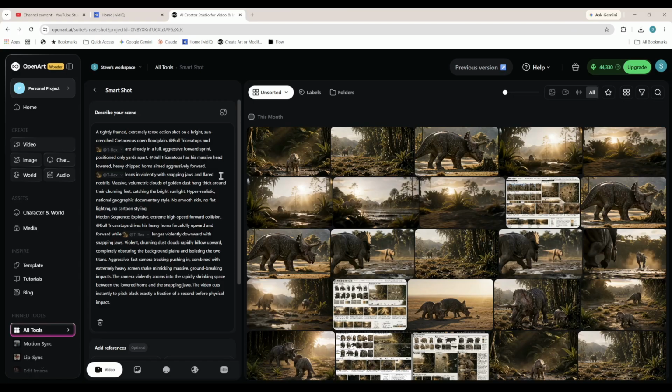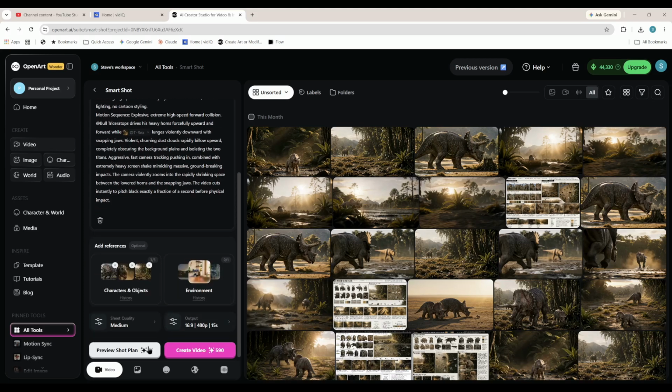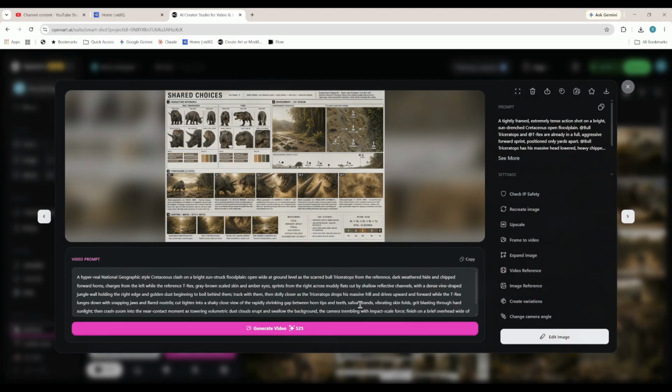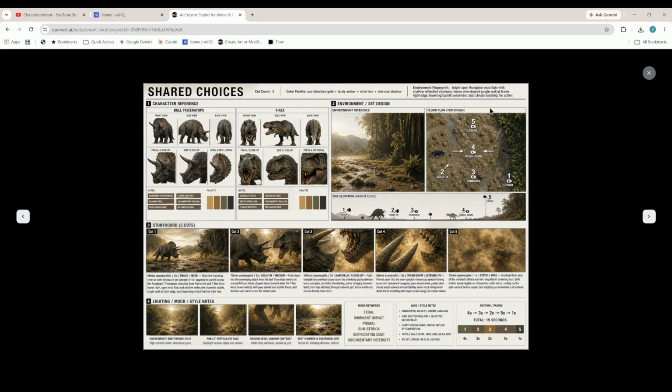So now it's time to move on to scene 3, where we end up in a standoff between the bull Triceratops and the T-Rex. And you can see that in this prompt, I'm actually going to use the motion prompt as part of the preview shot just to see what it does, just to see how it handles it. It looks like we're getting the general idea of what the scene is about. Ultimately, we're supposed to have an epic head-to-head clash that's supposed to slow down, and this is where we're going to fade to black. I'm not sure we're going to get the exact setup we like here, but we'll give it a try.